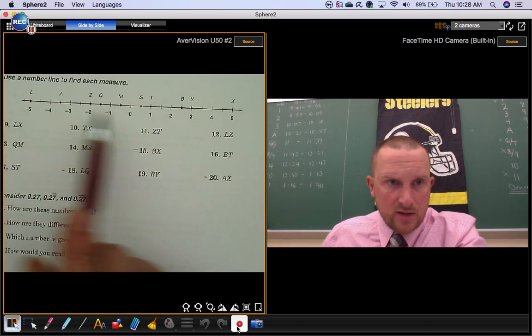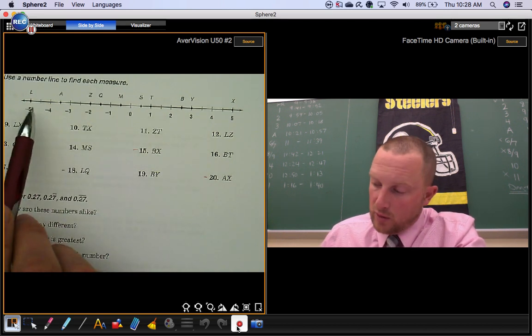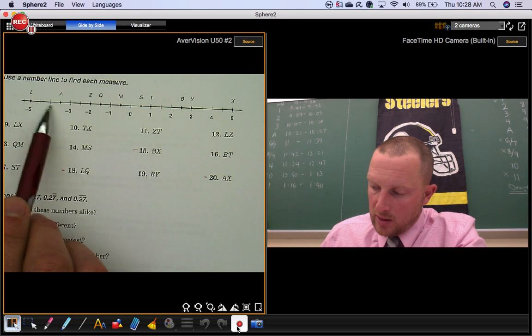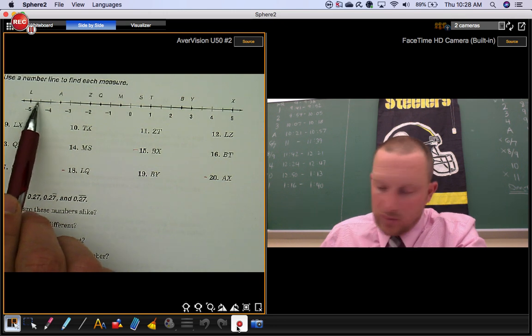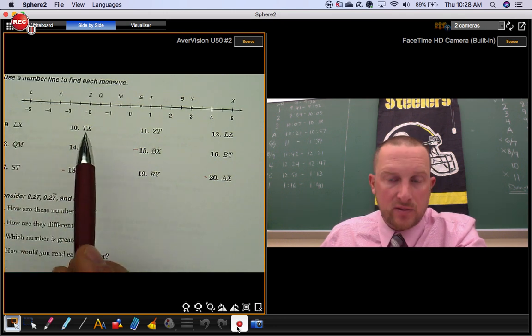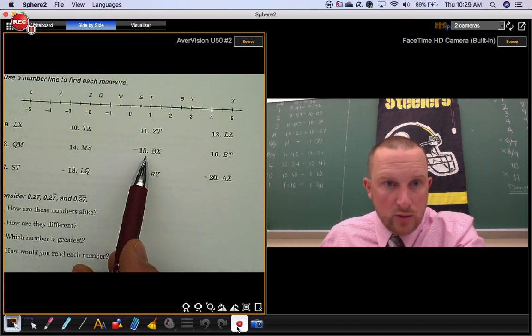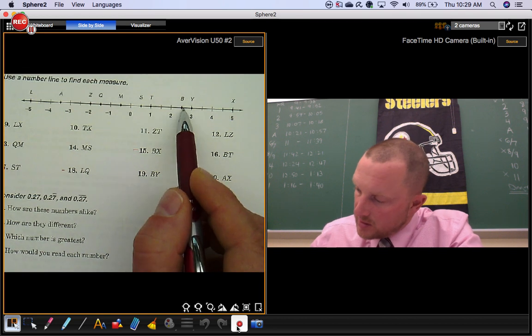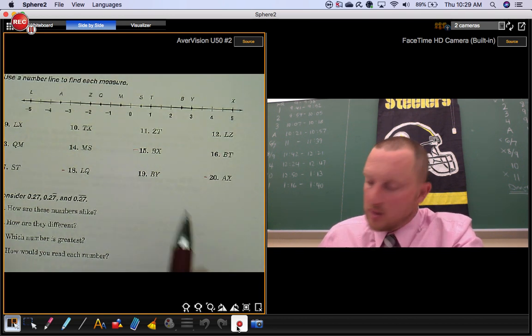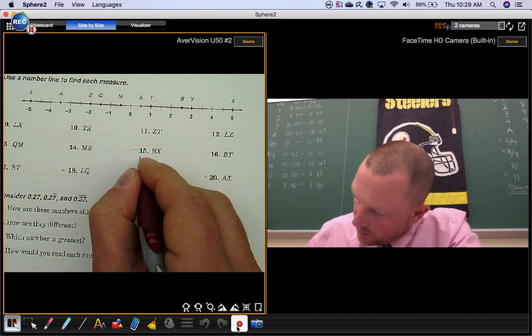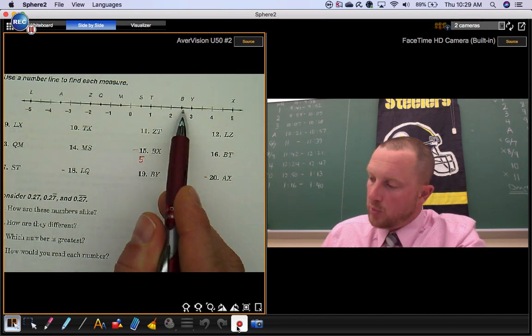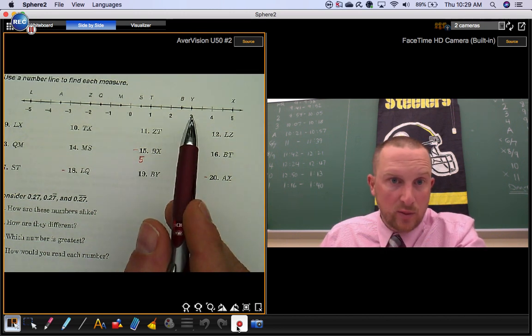Okay, next section gives you a number line. Again, it's good to know the scale. We're not counting by ones. There's a little unit in between here. We're actually counting by halves. So if you're a counting person, be careful. We'll do number 15 together. We want the distance from point B to point X. I know that point X lives at 5, and I know that point B lives in between 2 and 3.